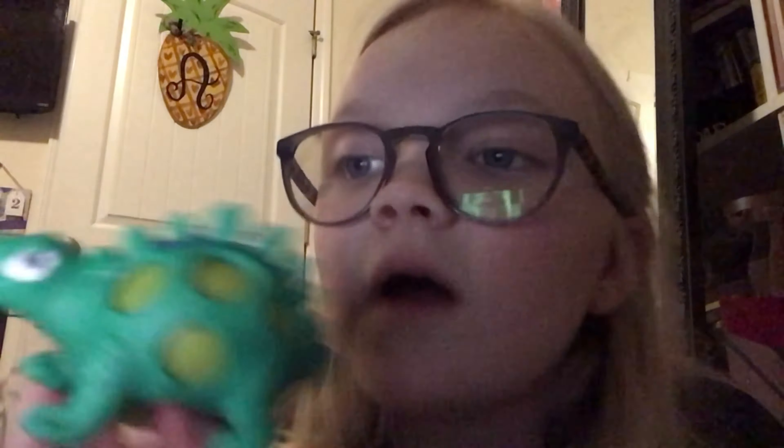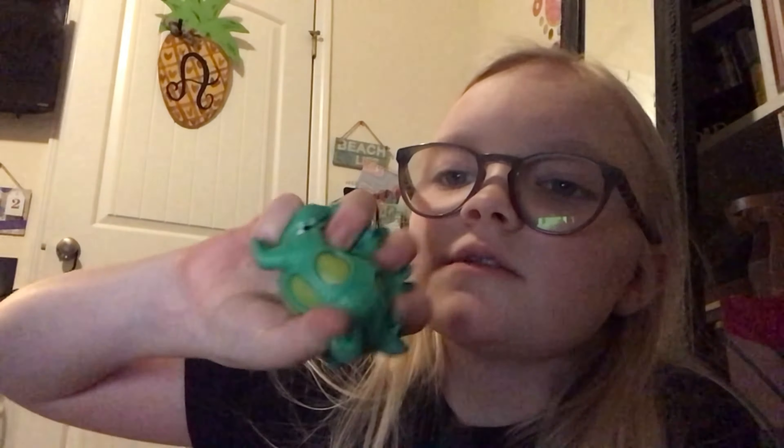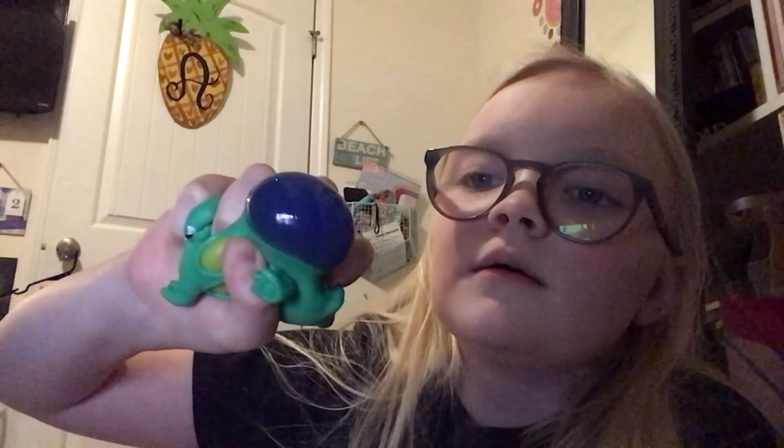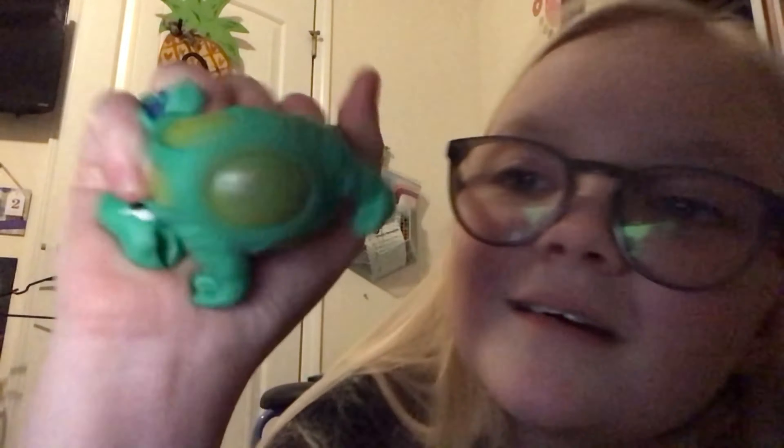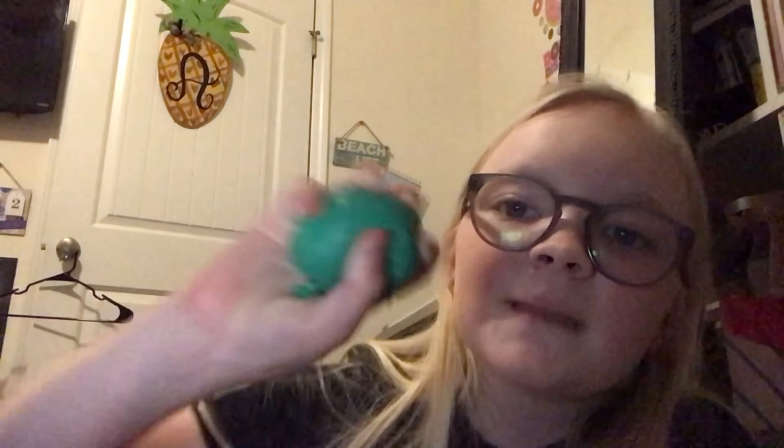Then I have this from Hobby Lobby — it's a little dinosaur and it's color changing. It has a little mini stress ball inside. That's really weird, I thought it popped or something. Okay, so that's it — it's a little dinosaur skin. This next one is a DIY: I had a spiky orbeez ball and my friend popped it on accident, so I took the orbeez out of it and put them into a balloon and my dad helped me tie it off. It's pretty nice.